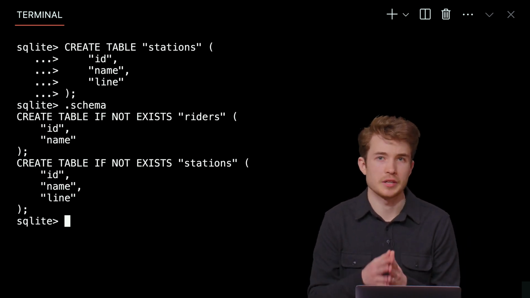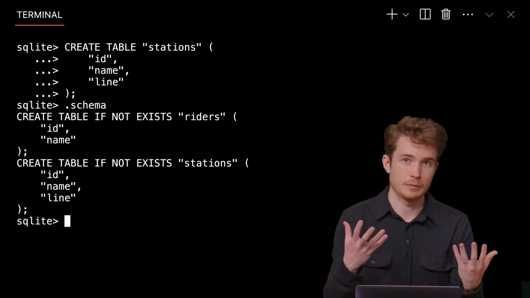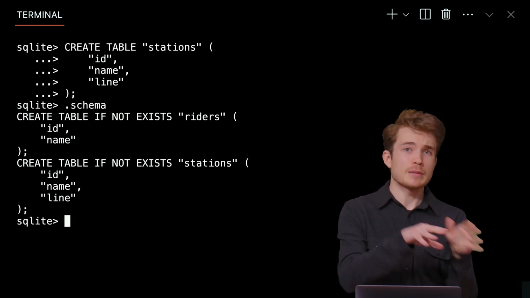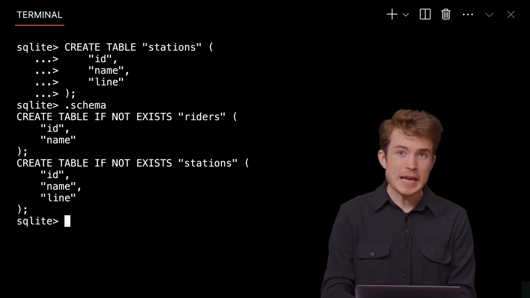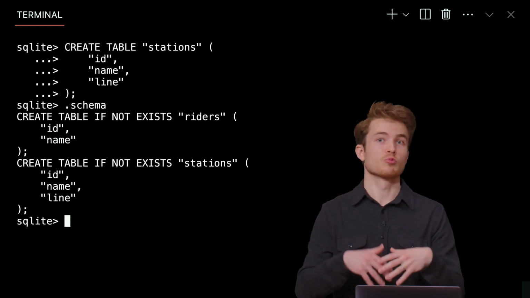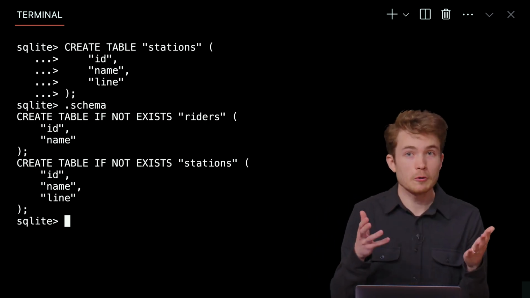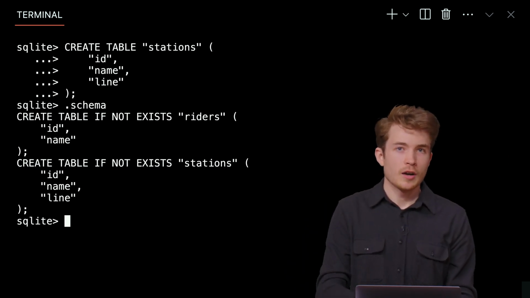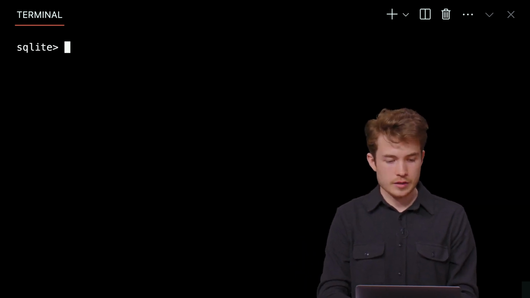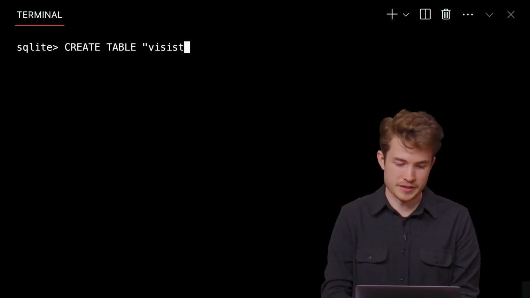Now, one more step here. We have riders, we have stations, but we have to relate them. We have to relate them using this many-to-many relationship, as we saw last week. So let me try making a table to implement this many-to-many relationship. And if you remember, we might call this kind of table a junction table, an associative entity, a join table. It has a lot of names, but it looks a bit like this. I'll create this new table to represent, let's say, visits. A rider visits a station. So I'll call this table visits.